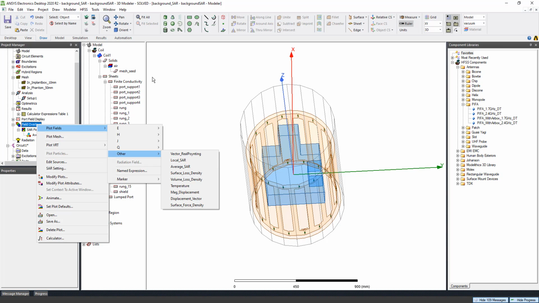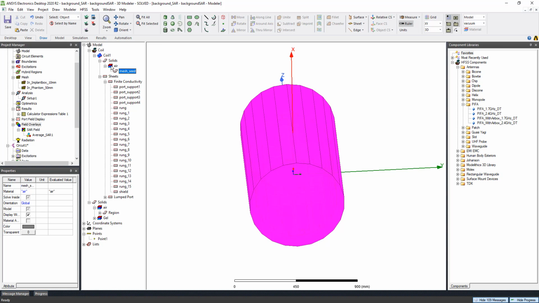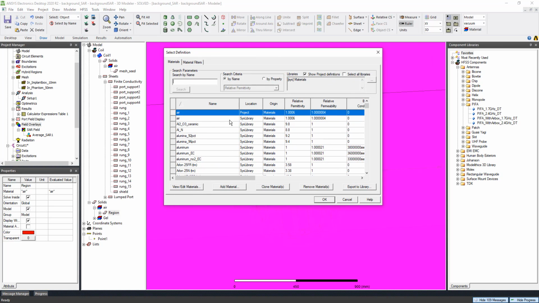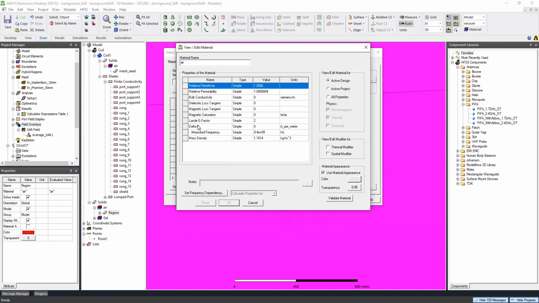So when you define your own material property, or you choose a material from the ANSYS library, you can see there's a mass density here.